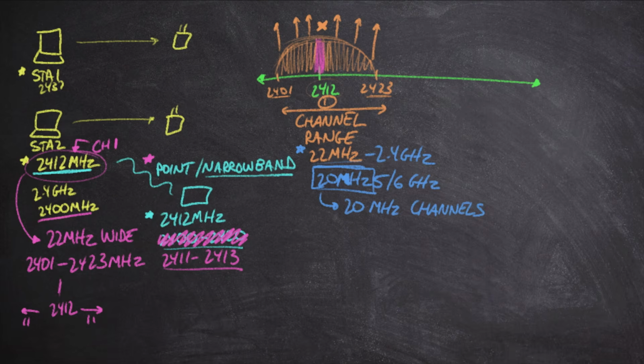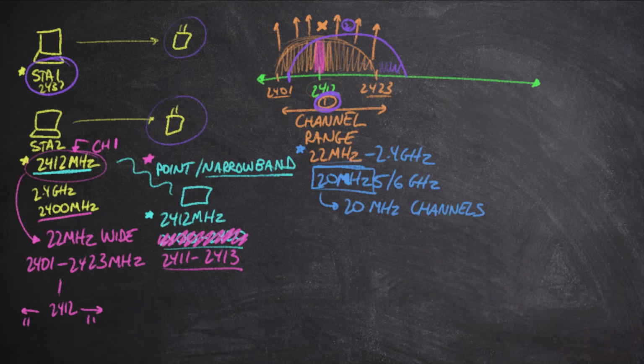Now, one other thing to be aware of here is that if I'm broadcasting on channel 1, what channel should this other station be broadcasting at? Because we've got several different stations, several different access points in the area. We probably don't want to all be using the same channel. So I might suggest that since I'm using channel 1 here, as we said, that you should use channel 2. The problem is that channel 2 was actually defined like this, in such a way that it actually starts right in the middle of channel 1 and then only has a little bit of non-overlapping space over here. That would be channel 2.